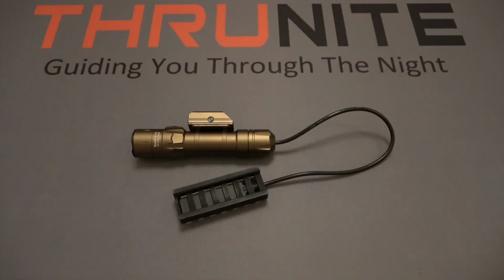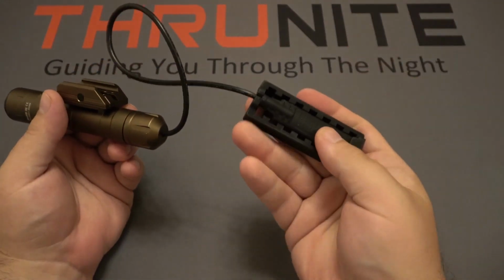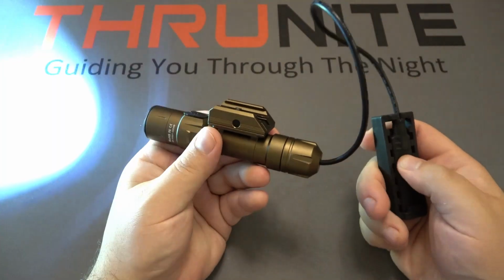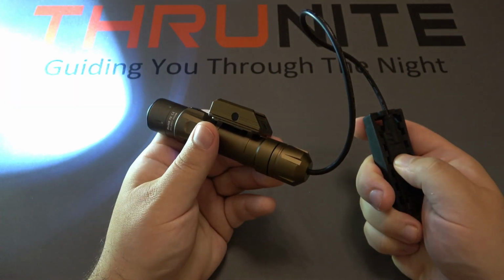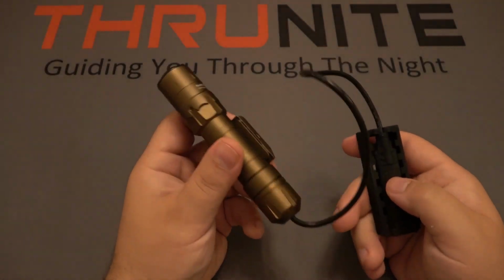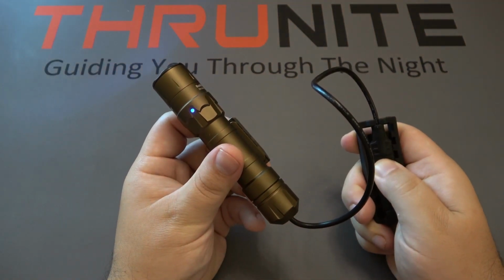All right, next up here is the Thrunite TW20. Again, max output on this guy is 2,532 lumens. All right, simple pressure pad on this one. All right, so just push once to have a constant on, or hold it down for momentary on. There is also a battery indicator on this model. In this case, it's blue. We're all good to go.